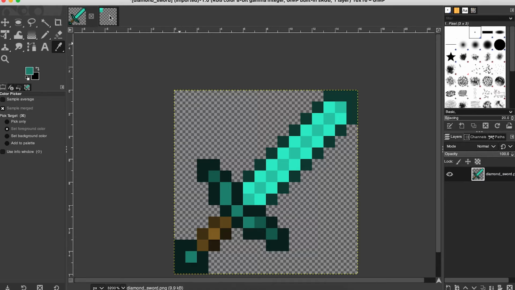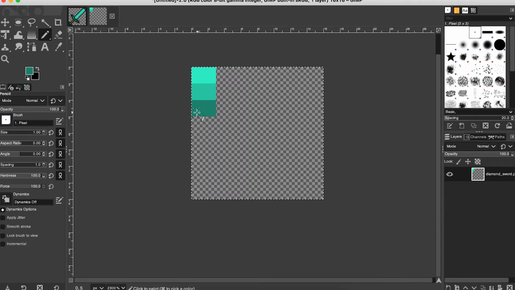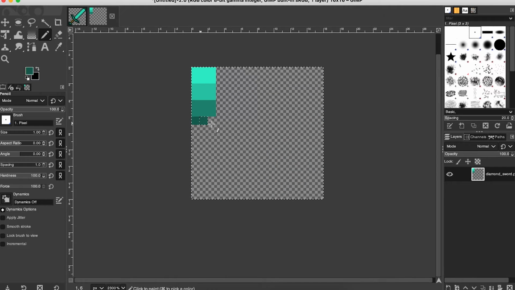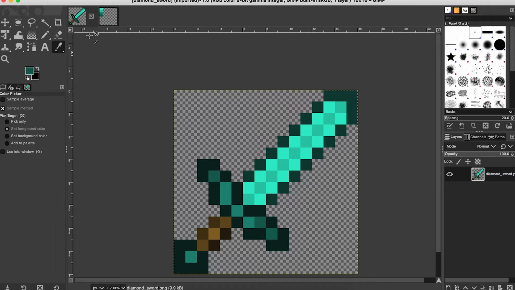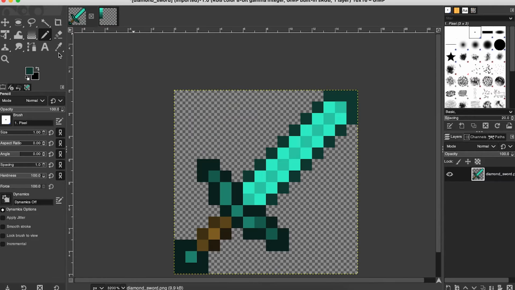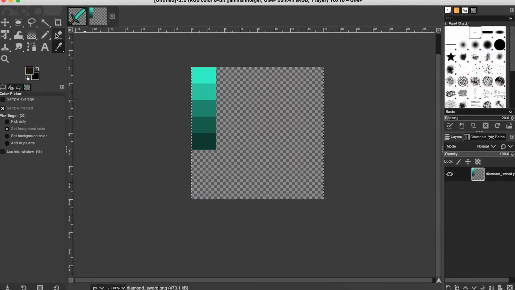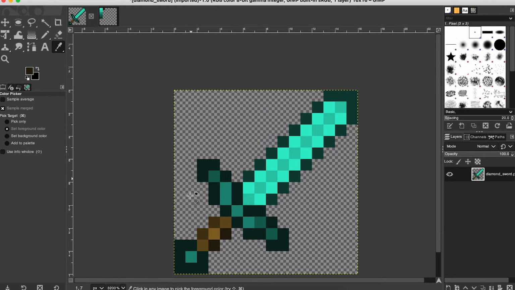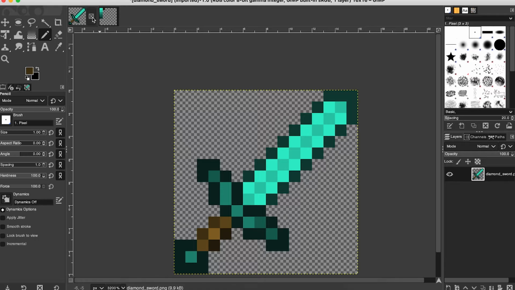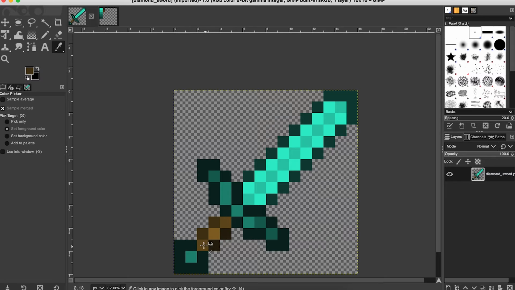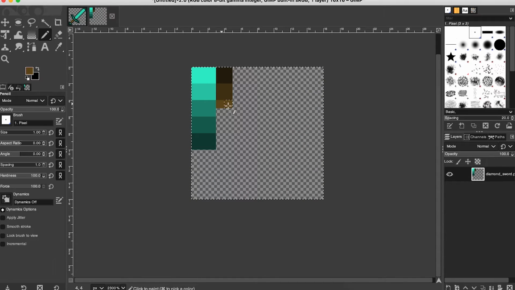So just get every color here. It's for the diamond sword, and then get this, and most importantly, the outline. So you can use this color of the outline or the sword part of the outline, so I'll just use that. And lastly, we need the stick or the handle, so just do it randomly because I want it to be random. Let's do it from bottom to top this time. Now the stick doesn't really have too many colors.